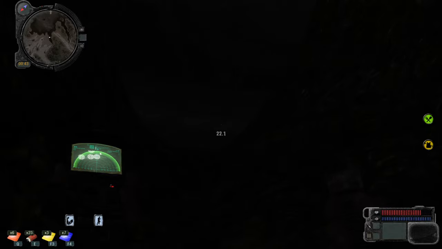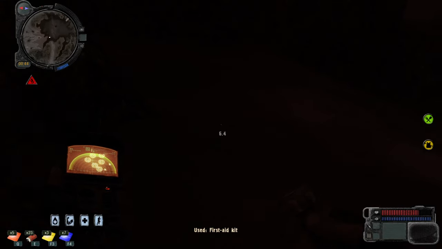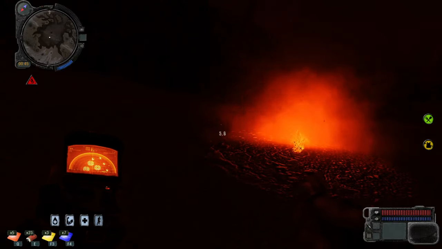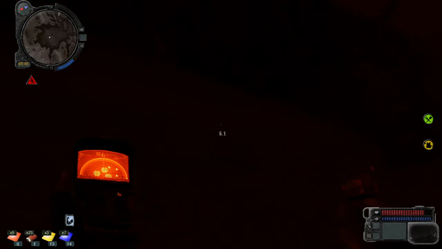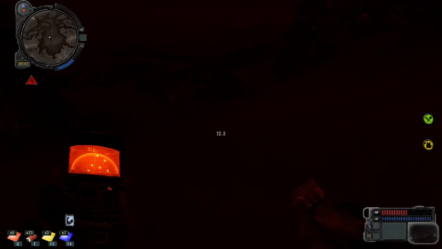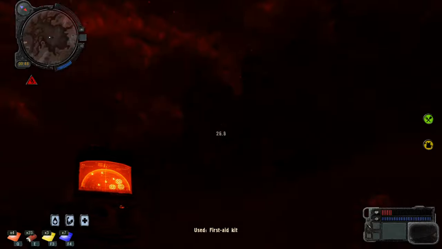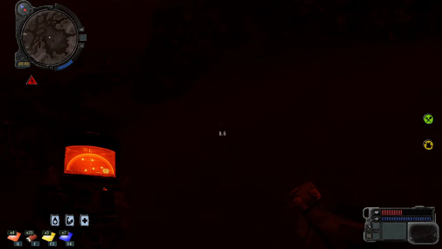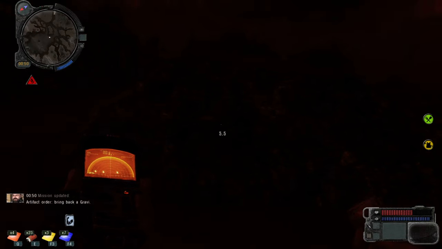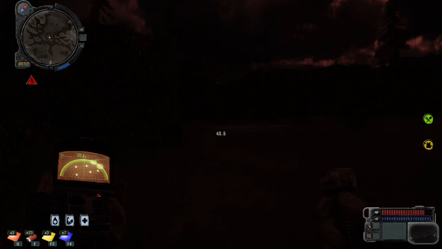Okay, artifact detector is out, lights off. Oh yeah, the fire is taking some HP off. I can't see the artifacts. No, I can see them moving around. What was that? Oh, here it is. Alright. I don't think we can survive much longer in here. Okay. Is that all of them? I think it is. That's three artifacts.